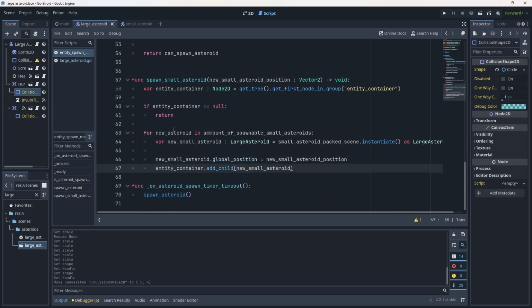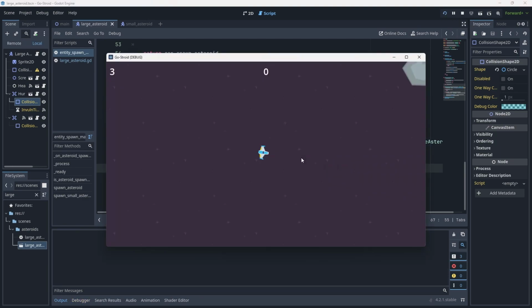So that's it. That is this done, right? We are now spawning and adding the new asteroids, or we are doing the things that we need to do to actually get them to work. Now, I'm going to run this and we'll see if this crashes, or at least gives some red errors. Now, I should have shown this off in the past and I didn't, so let's go and show it off now.